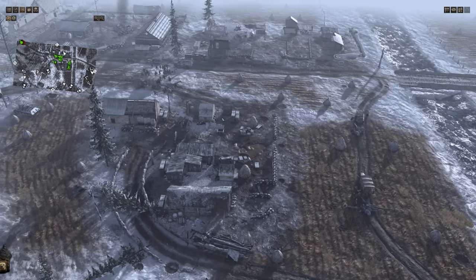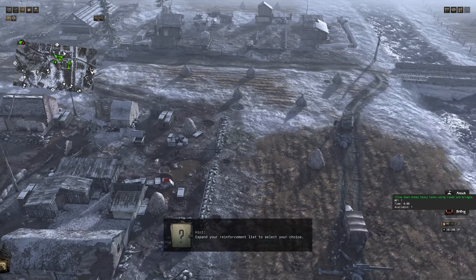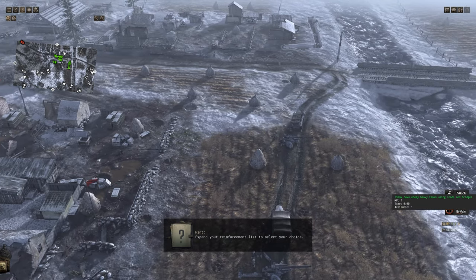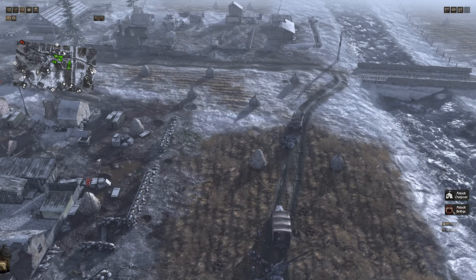That's pretty cool. I mean, this is a cool little cinematic. Okay, so... attack the bridge or attack the outpost. Slow down enemy heavy tanks using roads and bridges, or slow down enemy infantry preparations on the Schatzgraber base assault. Ooh, the Schatzgraber sounds epic. What the hell does that mean? So are we doing the attack the outpost or attack the bridge? My vote is the Schatzgraber.